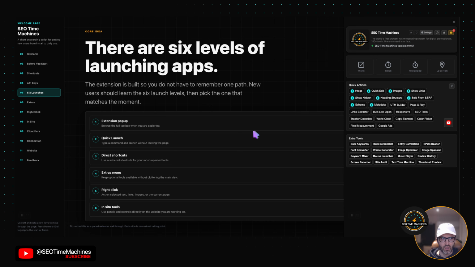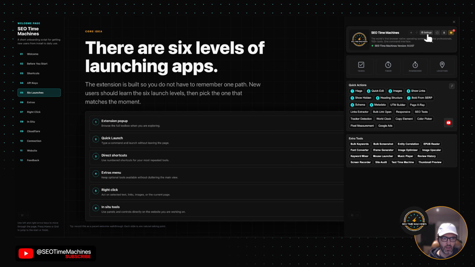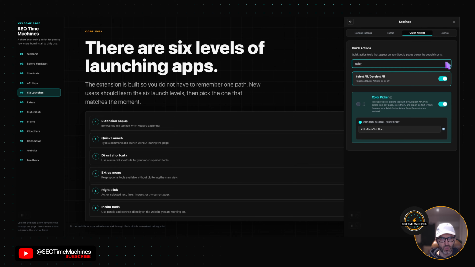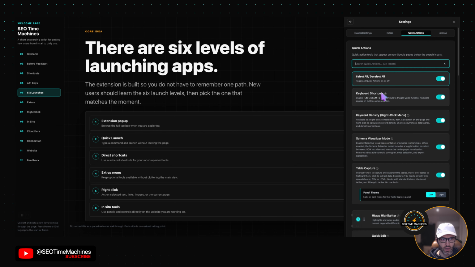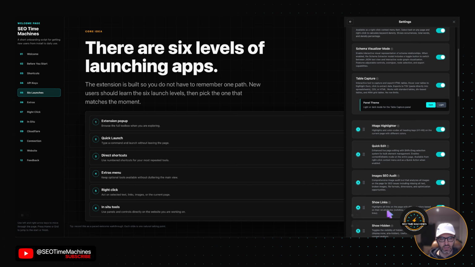So we have direct shortcuts, and we also have extra menus that you see. So you can see here that we have quick launch items, and you can open the sidebar and just push the button. But you can see, especially these ones here, are tools that I use often and that have great value. So I didn't want to hide them so that they were even a couple of clicks deep. So if you go over here to quick actions, you'll notice that there is an option here to turn these shortcuts on and off. So if this is on, which it's on by default, what that means is that these now become accessible via shortcut keys.